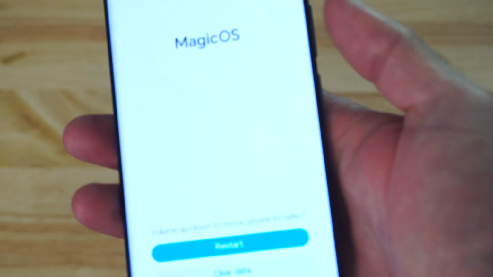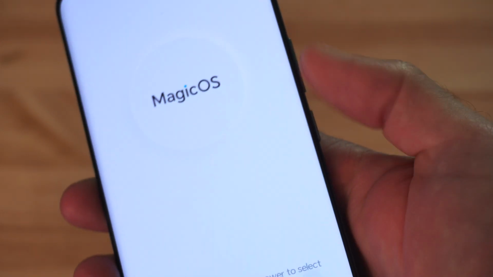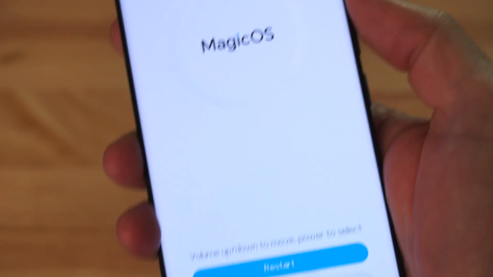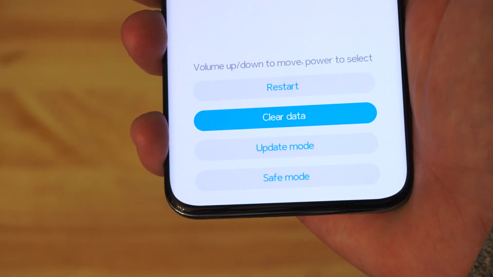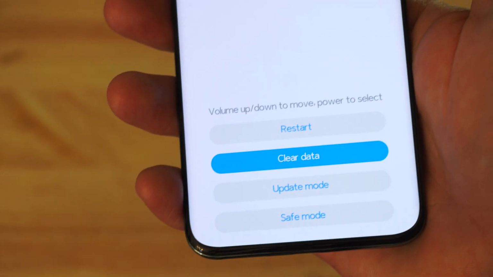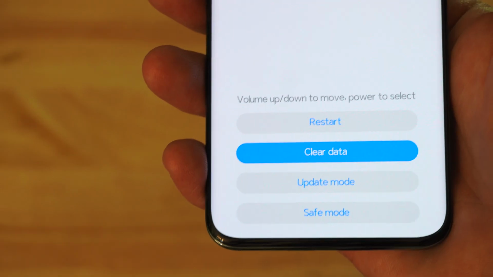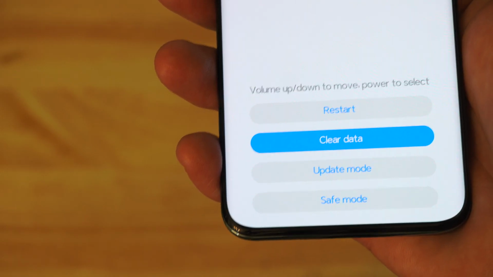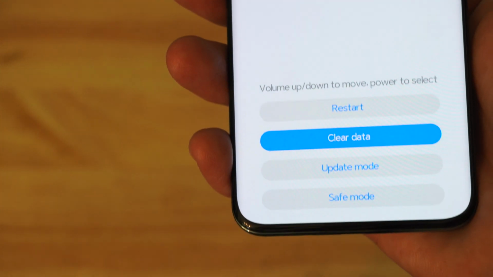So I went ahead and let go. Here's the recovery mode. Now to operate the recovery mode, use the volume up button and down button and then the power button to select. So you can see I can go down by pressing volume down. And we want to go to where it says clear data and then press the power button here. And this will factory reset your phone back to the default, which will allow you to operate your phone like it was new. And then you just simply have to log in to your Google account and you should be good to go, and you should be able to update your contacts through that.